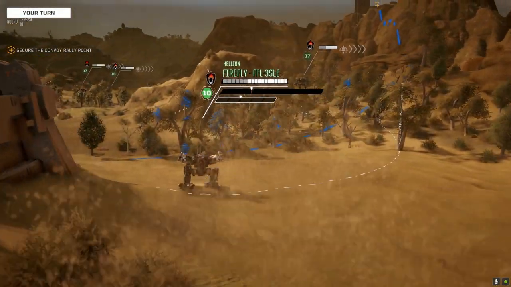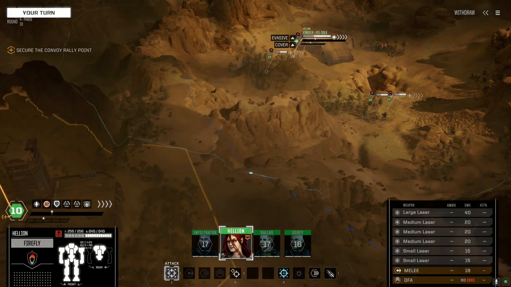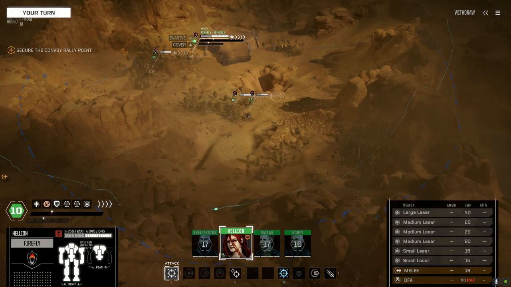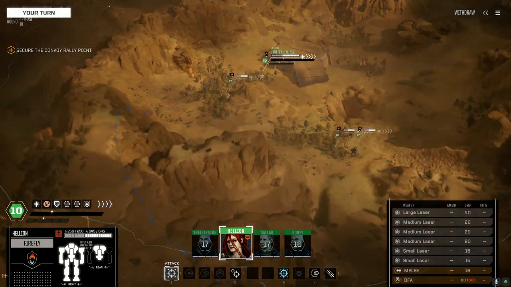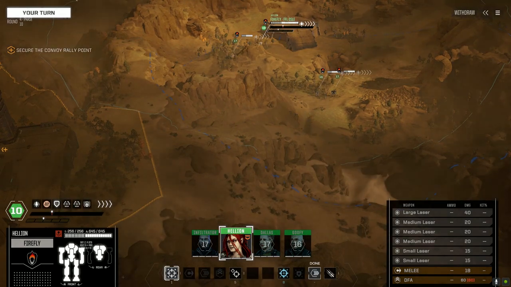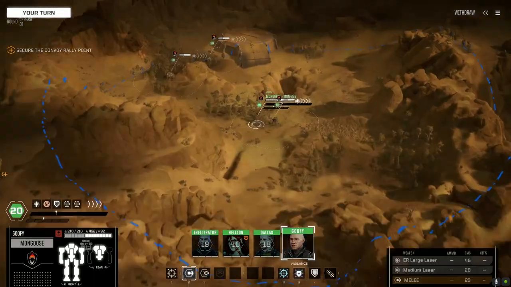All right. I think we need to wait till the Firefly is a little closer. So this large circle is our Beagle active probe circle, the blue one, right? So that's trying to detect units. So Goofy goes first.